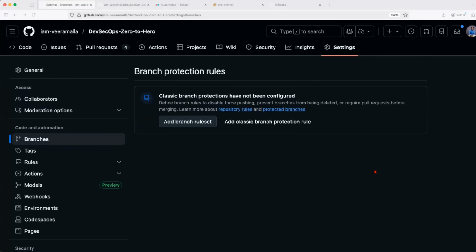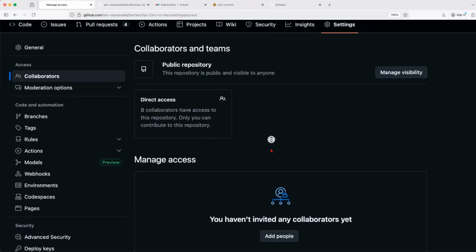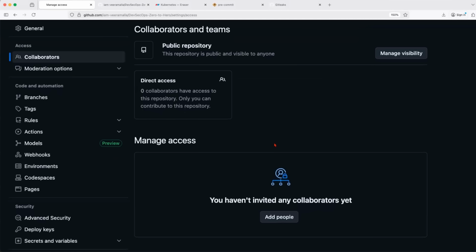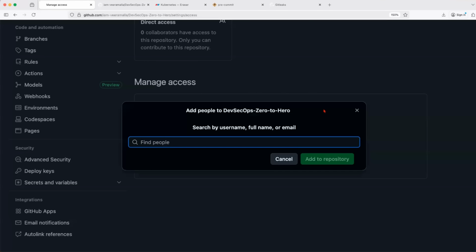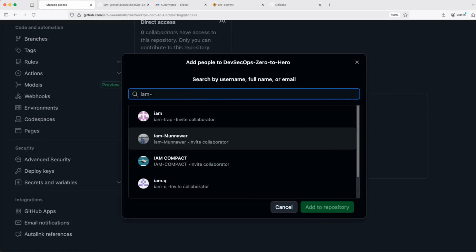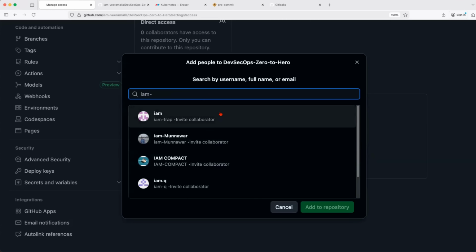How will you do that? Just head to the collaborators section. If you are doing it for your entire organization, within the organization settings, you will find an option to do that. But because we are working on a repo, you need to invite the collaborator. Let's say I invite Veeramalla, which is my GitHub user ID, for example.